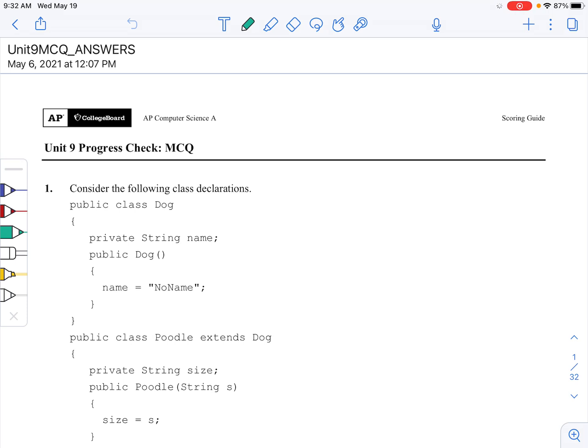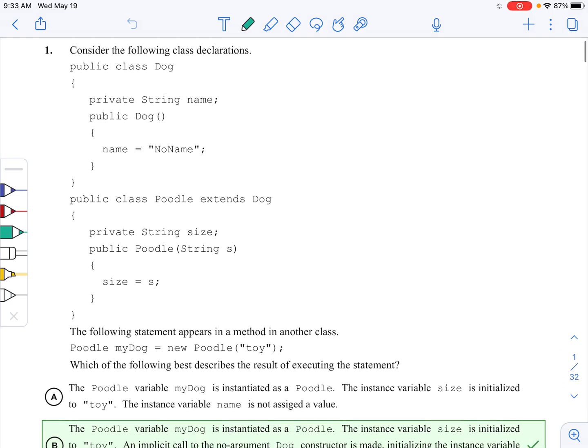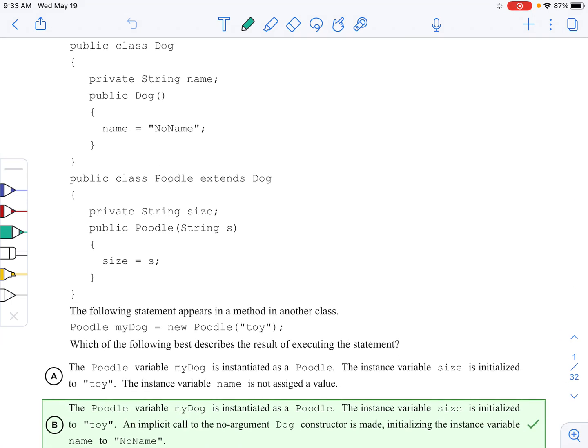So in general, when you are dealing with inheritance, you are trying to figure out how the object type is related to how it's instantiated and how methods are run as a result, and how the methods, including constructors, are associated with each other, with subclasses and superclasses, and the keyword super in regards to constructor and another method. So all of that together, there's a fair amount to understand and learn, and these multiple choice questions will help you learn that topic. So some of these I'm going to skip over because it's more of a vocab question.